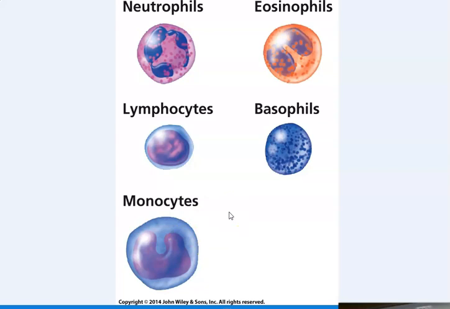So, functions of these white blood cells. Let's talk about the different functions here. The lifespan of these white blood cells ranges dramatically. It can be anywhere from several hours to years, but we're going to list the average lifespan of a white blood cell as several days. You don't have to know the number, so the number is not an important thing for you to know.